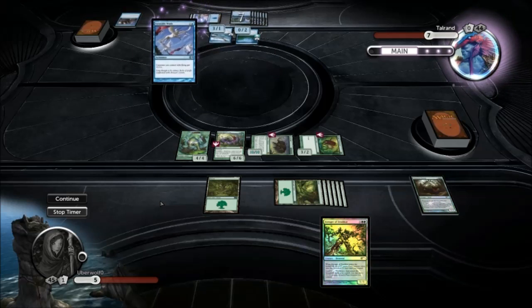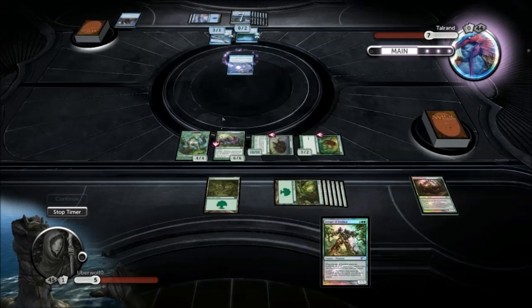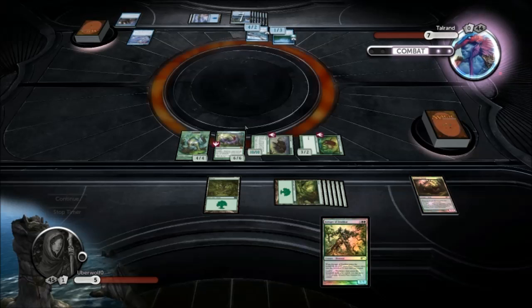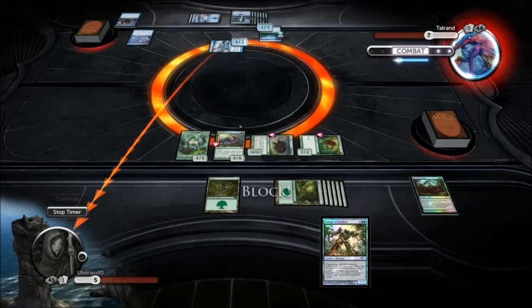So we're in a very good board state right now, except if he's got a second one of those, we're in trouble. All of his flyers get +1/+1. Oh boy. Oh, all he needs is 1 extra point of damage this turn. Oh, what a race. What a race.